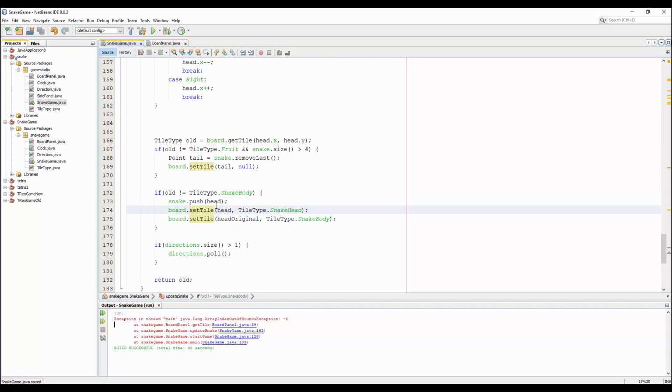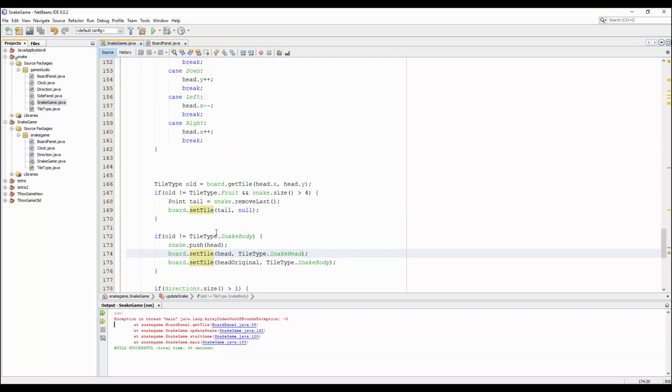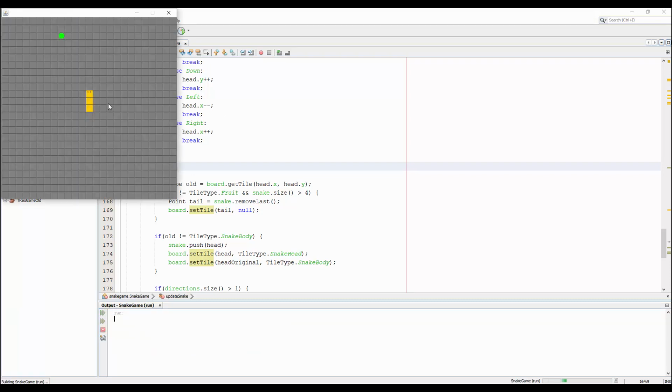If not, I will not do anything. So for the border, we use the snake body here. I run it, so you can see.